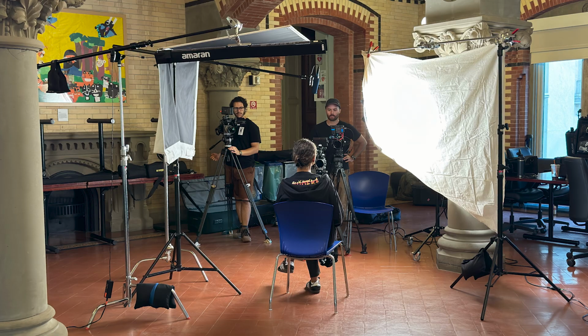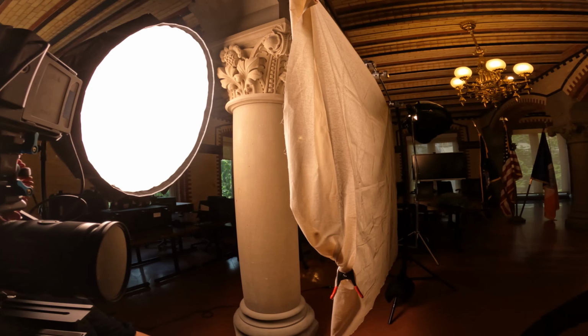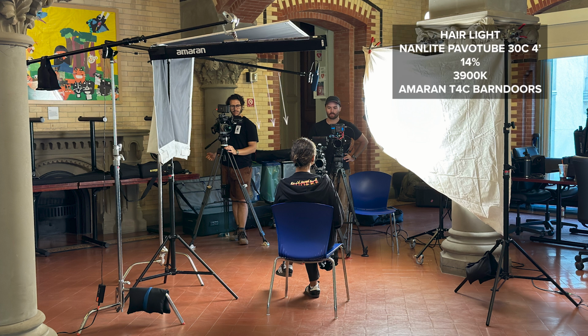So you can kind of take a look at both cameras in action. We really had them very close. I think we had one camera at 35 and the other at 50. Loving that bleached muslin, man. And then on the light dome, I think we just had one layer of diffusion with the 720B. The hair light was giving some separation from our subject and the background. This helps them pop a little bit more.